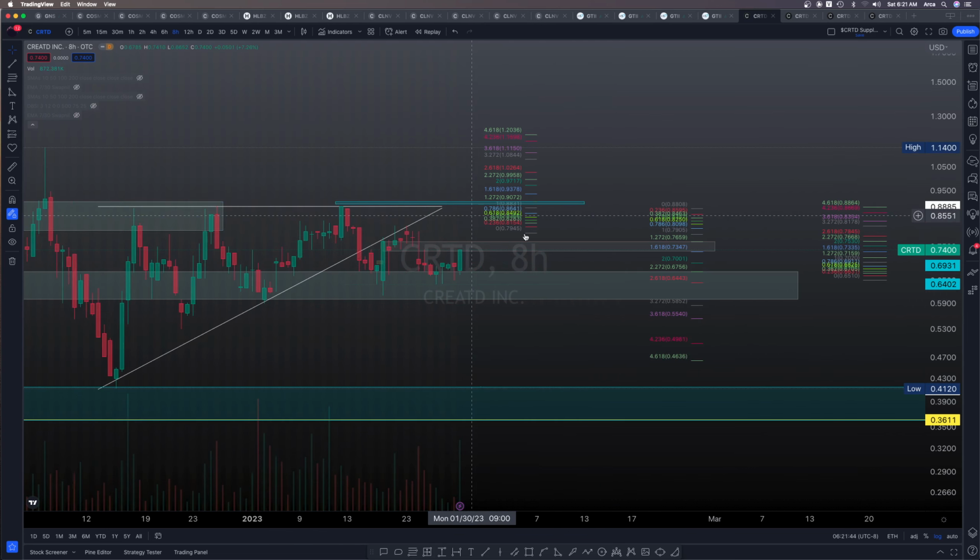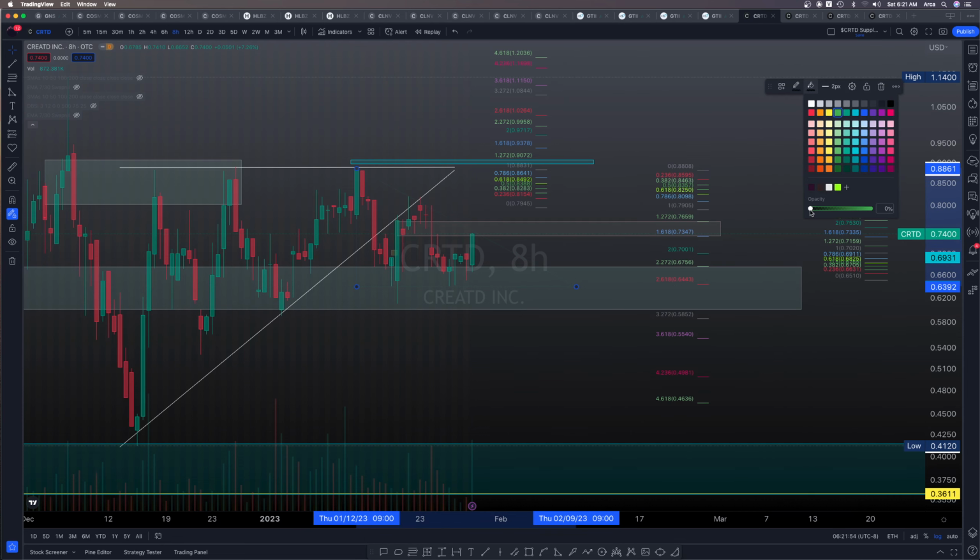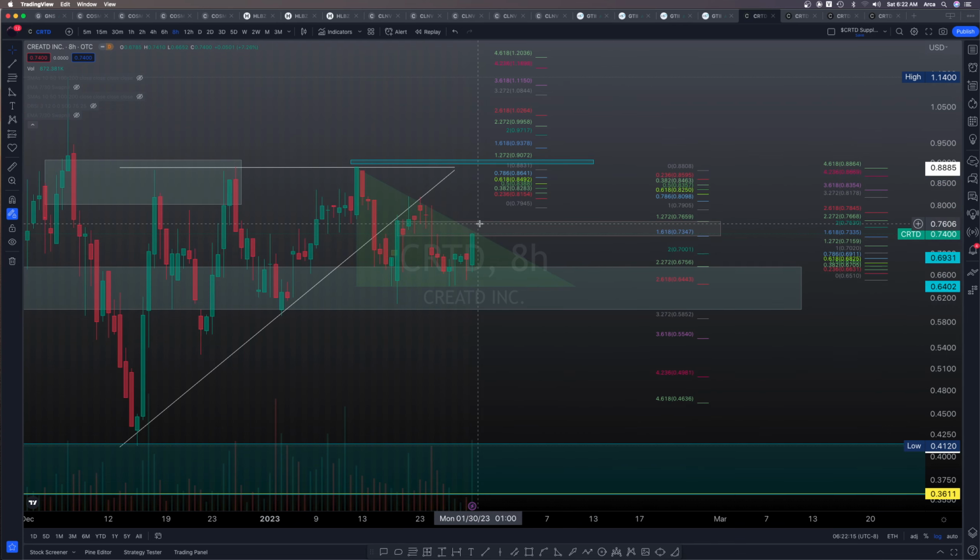What's really interesting here is what's actually starting to form based on the price action since I last saw this chart. Okay, so it's actually this right over here. Please notice the formation that's happening here. So this is a descending triangle, and or a right-angled triangle, right? And this is actually forming on the 8-hour chart, which is a very important thing, and we're right at the resistance of it. Okay, so what I am essentially saying here is that we may actually be breaking out of this triangle to the upside and it's a little premature.